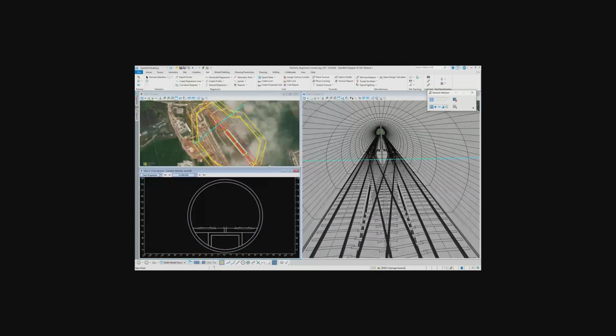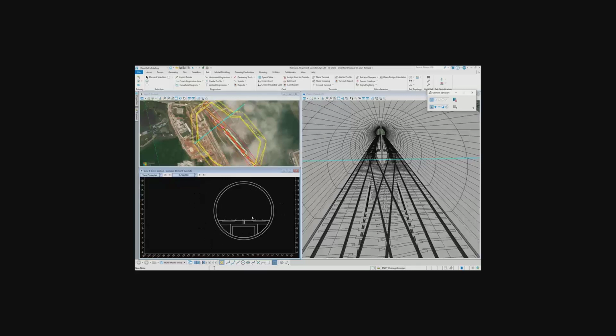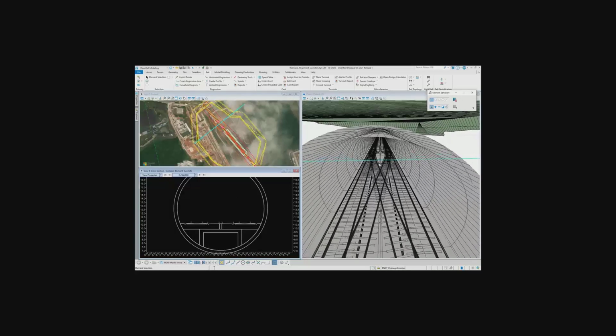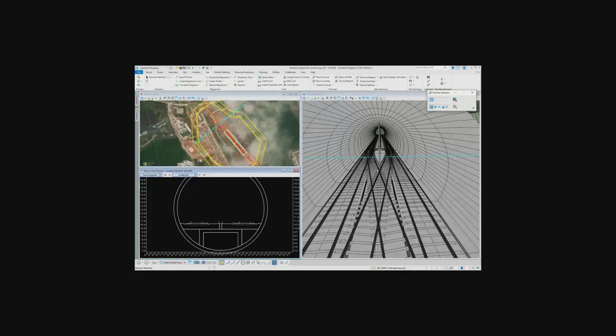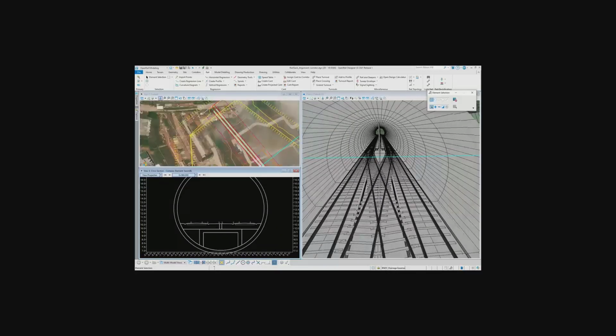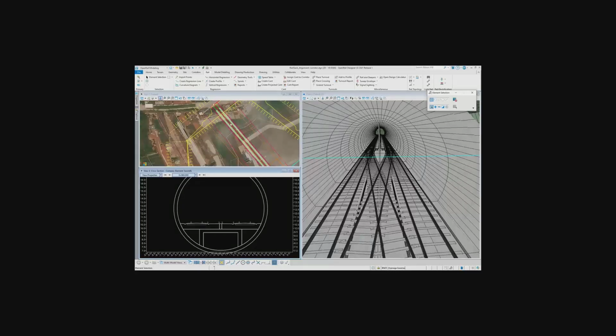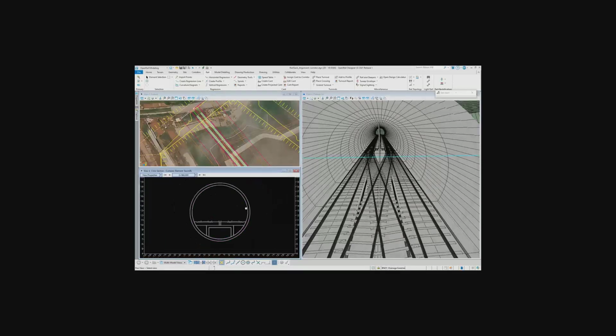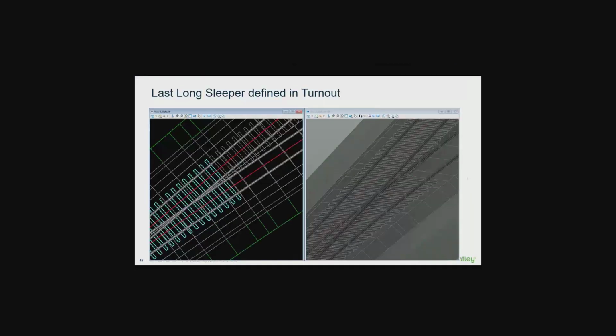So this is one sample data that our team has created, with a turnout. Here, basically it's a bored tunnel, if you can see here. And then maybe this is the end of the tunnel. This is actually at this point here, going towards maybe a portion of the rail from where the temporary parking of the coaches would be. Now, going back to the presentation.